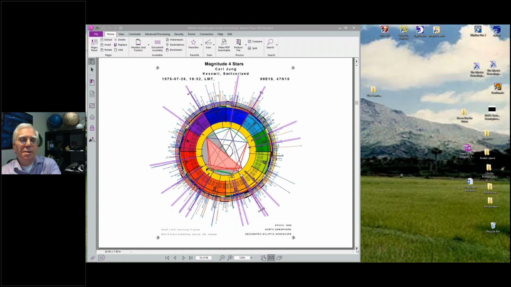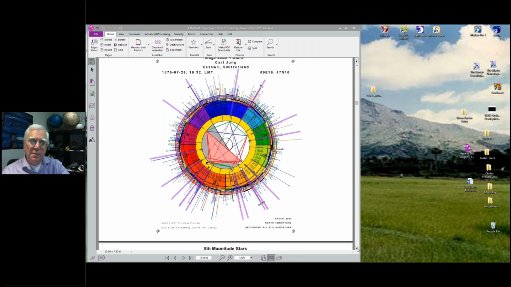So this just shows, again, the beams would come out. You see what stars would be there. In a program, we might be able to get it so that you click on it, you can see what the stars were, and you get the interpretations of it. It would make it easier.